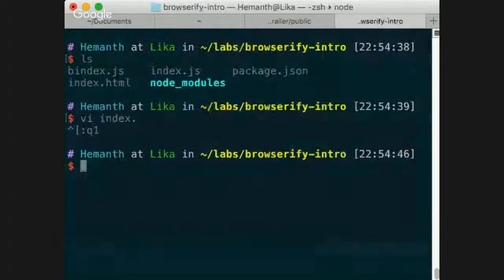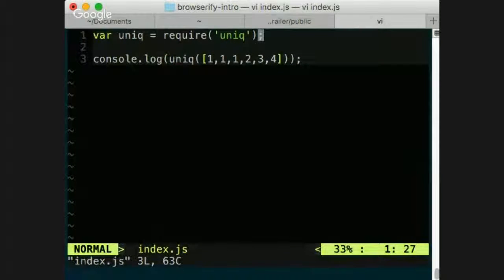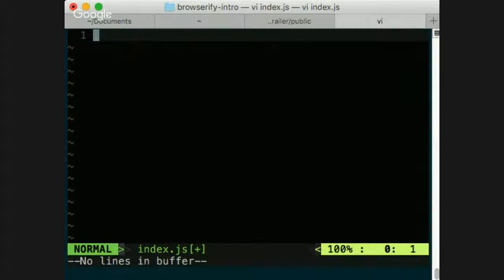So I will go to my index.js, and I was talking about the unique example here. So I'll just remove it for now, and I will go ahead and require jQuery.